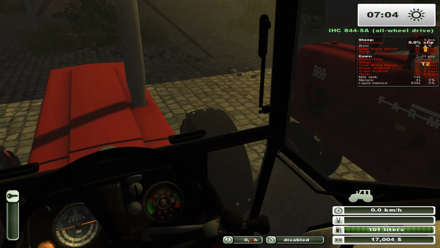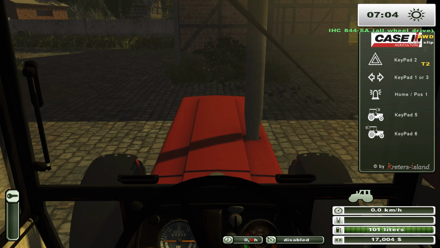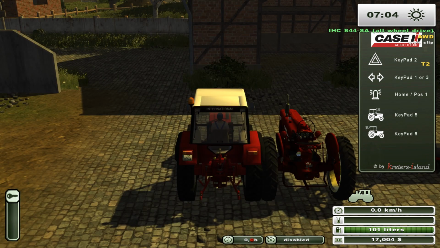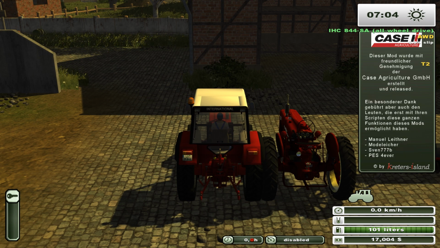We have the all-wheel drive on. We can turn it off. And we can bring up the information as well. Keypad 2 is our hazards. There we go. Nice. We can go left, right. Not that interesting. Oh, there's more to it. The rest is in German. Case IH agricultural. It was built between 1975 and 1989. And the rest is not that important. Horsepower 80 or PR. Oh, that's kind of cool.